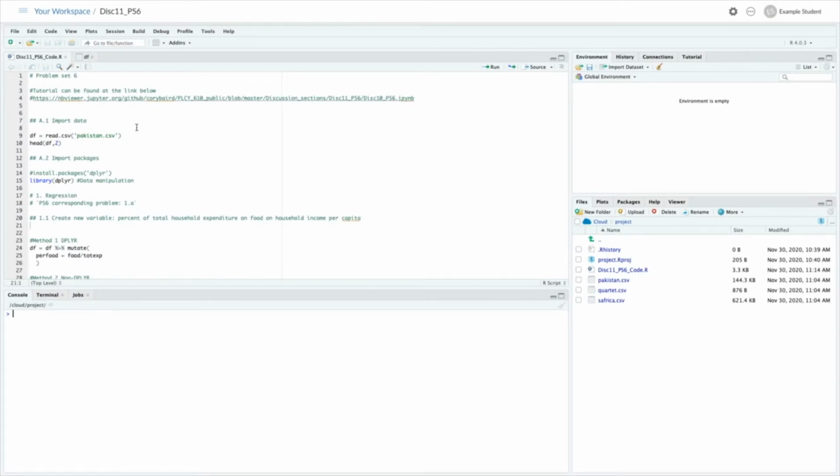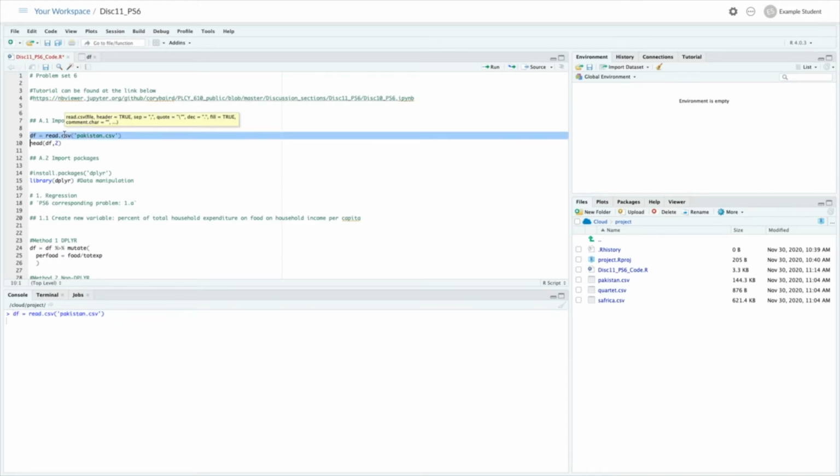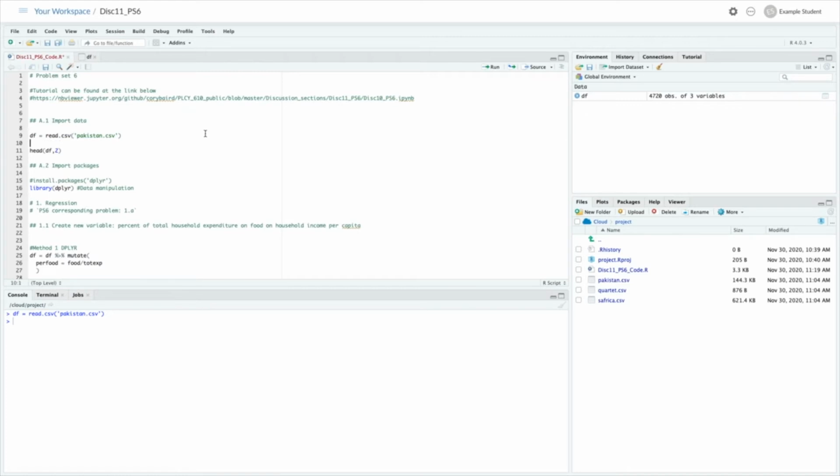So now we will go ahead and import the data as we usually do with the read.csv function. Inside we will put the name of our CSV file, which is in the exact same folder that our R code is currently in. If it was in a different folder, we would add that folder name, then a slash followed by the name. But it's in the same folder, so we can just go ahead and load it as we usually do. Now you can see that the df has been uploaded, and we can take a good look at that data frame by using the head function, which will show the first couple rows and the columns.